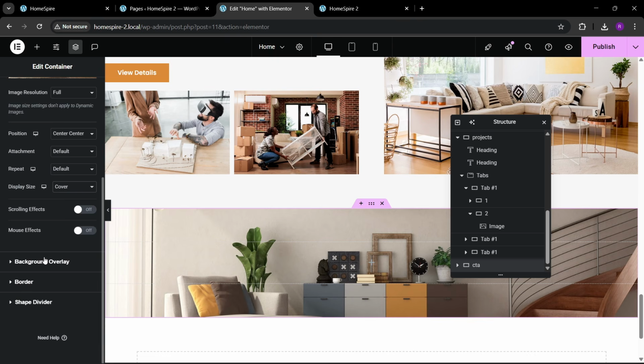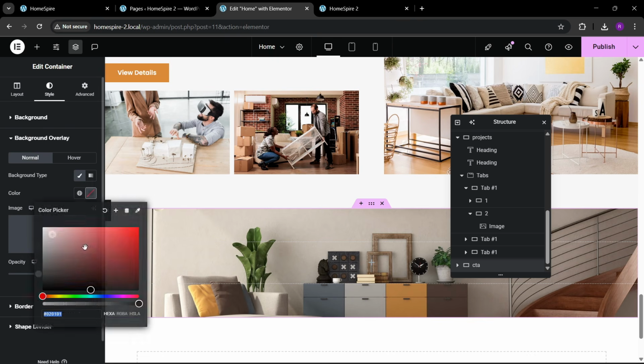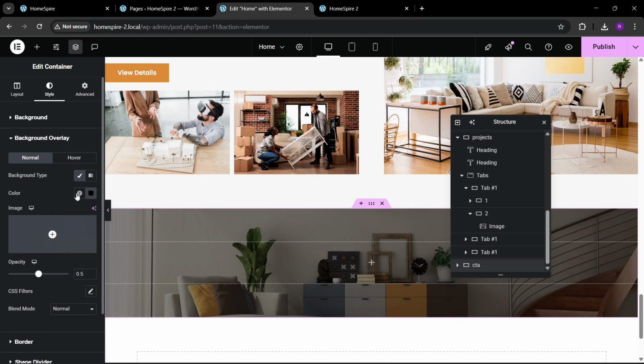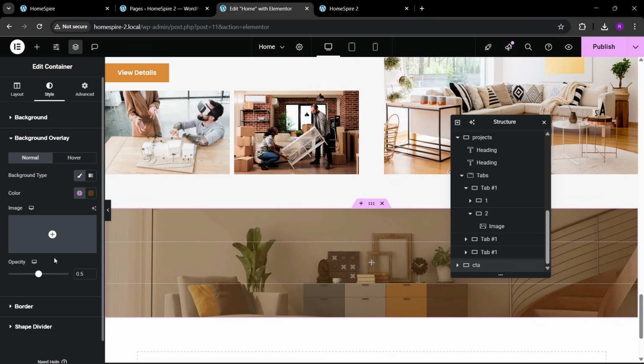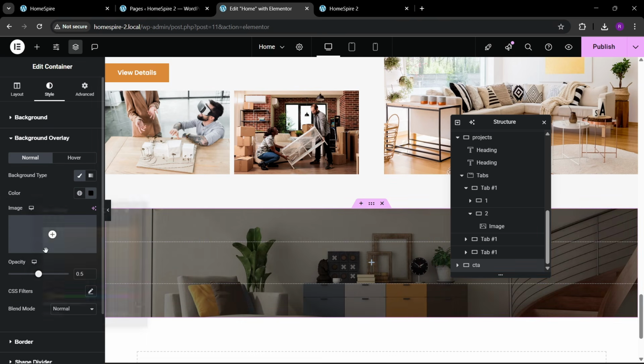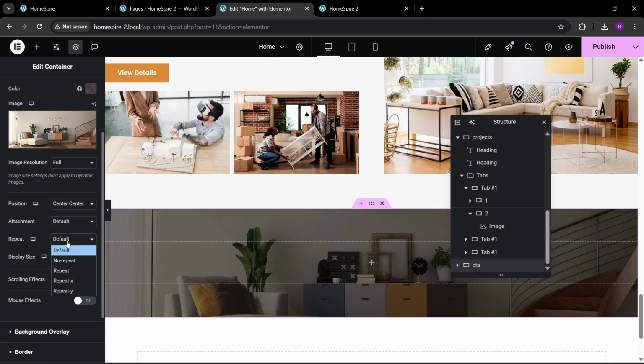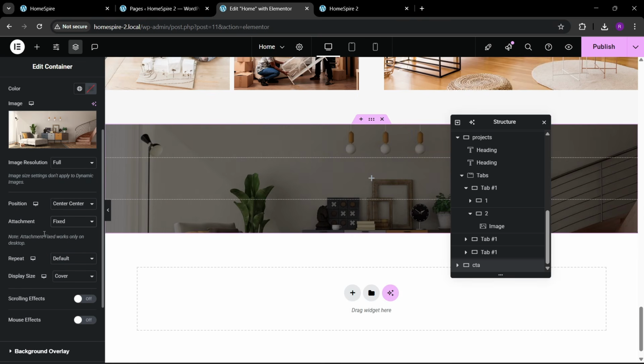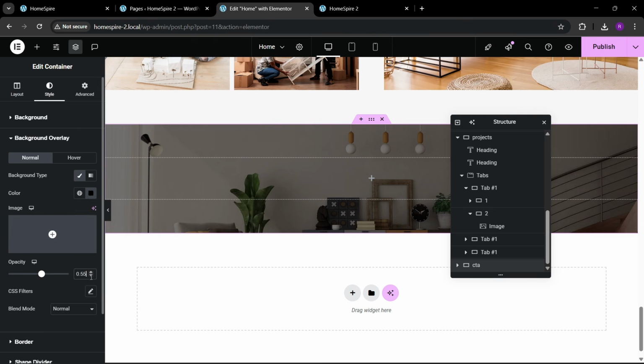Here we can choose the background overlay. We can make this black. Here we can make everything fixed, so it will be fixed like this. Also we can make this 40 or 50.